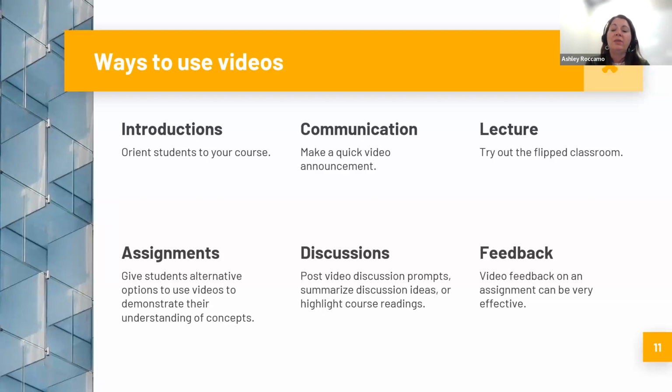And then it can also be a nice way to give feedback to your students while you're grading. I know that Canvas has a built-in video feature that you can use. You could use that, or you could use Kaltura and share your feedback with a student in a way that can be a little bit more personable and a little bit clearer on the tone of your communication. I know a lot of folks get concerned about giving feedback on an assignment and how the tone of what they write might be perceived on the other end of the screen.